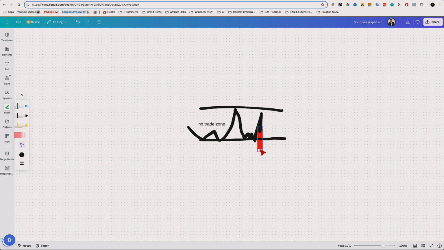So right here you can see that clearly price is right there. So you want to get into a sell right here and then ride it down to the next take profit area, right? So let's say your next structure is right here. You want to set your stop loss right around here and then take price all the way down here.